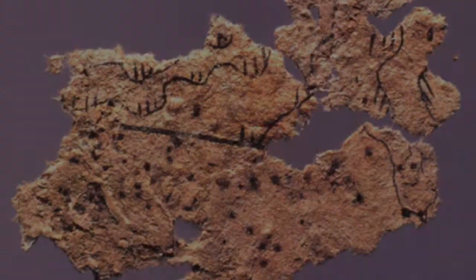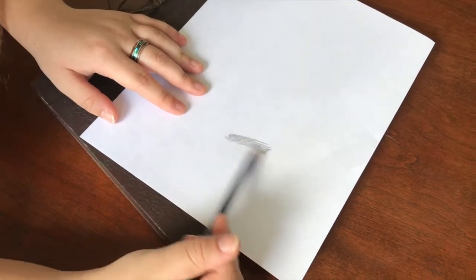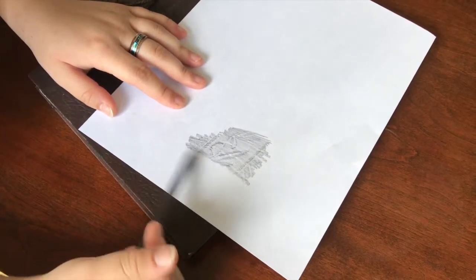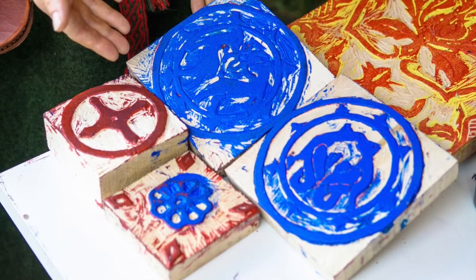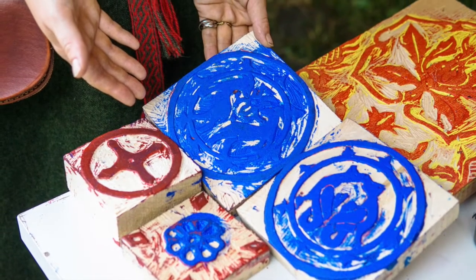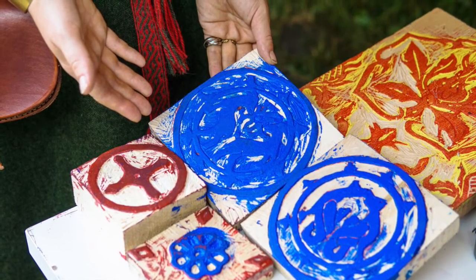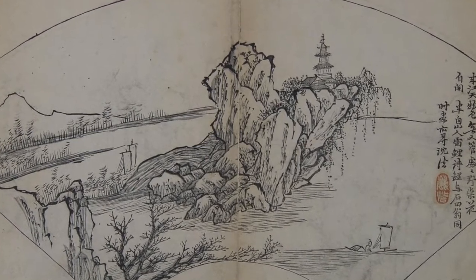Before we start talking about modern printmaking, I'm going to give you a super fast overview of what came before. We'll start in China around 105 AD, about the time when paper was invented and the papermaking industry was really just launching. The first prints on paper were rubbings — made by laying a piece of paper over a textured surface and rubbing it with a pencil or crayon. Woodblock printing followed soon after. Wood blocks are a subtractive process where you take a block of wood and carve away the parts that you don't want ink to print on.